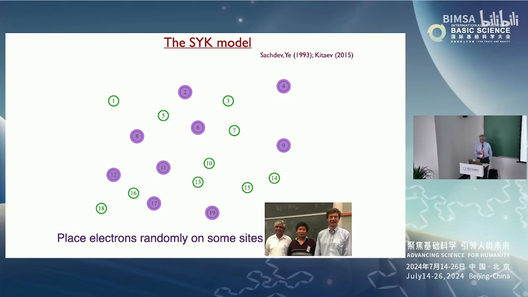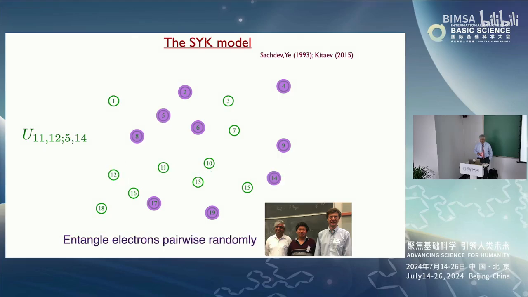But for now, just for the sake of solving a model, you don't allow the fermions to move one at a time, but you do allow them to move by a two-body term. So for example, there can be a tunneling process where fermions on sites 11 and 12 can move to sites 5 and 14, and that's associated with some general complex number, which I call U_{11,12;5,14}. So with every such two-body process, you can then associate some amplitude. If I give you the list of these numbers, there are order N to the fourth of these numbers, then I fully specify the full dynamics and Hilbert space of this model.